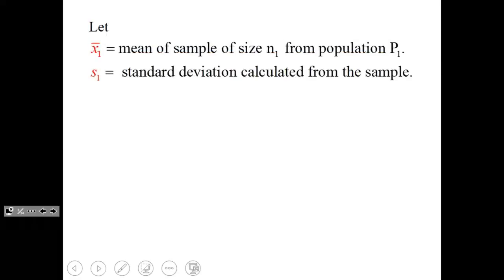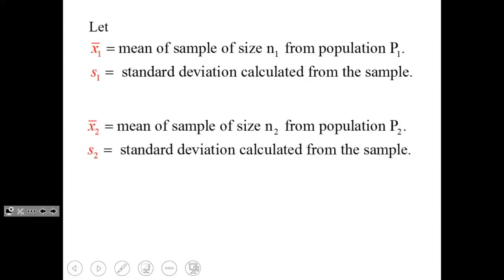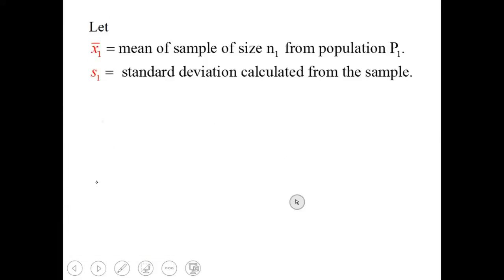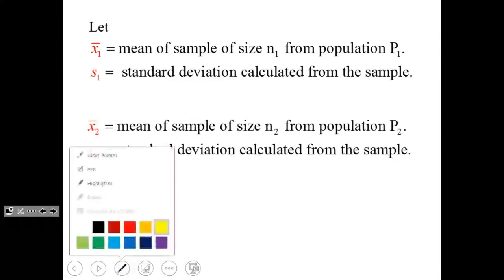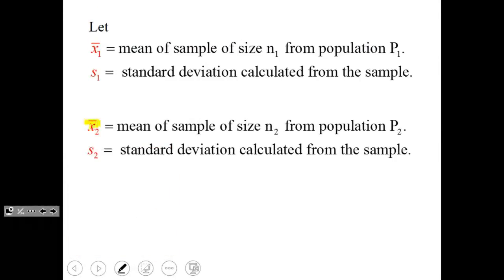First thing is we have to have some information about each set of samples. We need our mean, the sample size from population 1, and our standard deviation calculated from that sample for population 1. We also need it for our second sample. So the mean, or mean x bar, just so we're absolutely clear what we're talking about here. Let's bring that back up. Our mean for sample 2, our standard deviation for sample 2, the size of sample 2, about population 2.